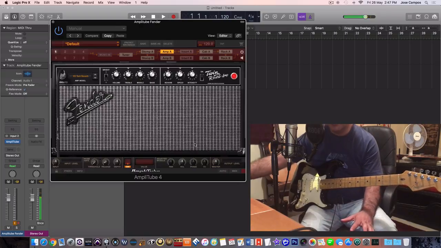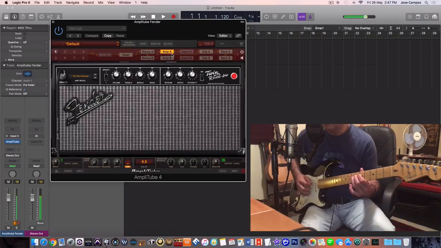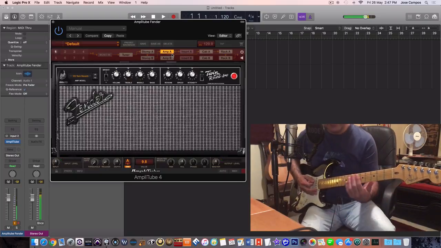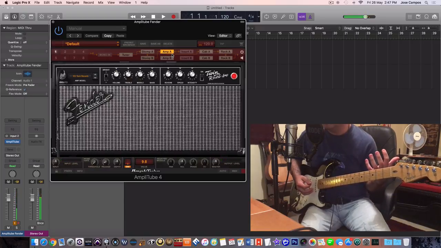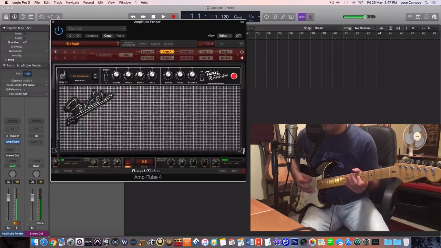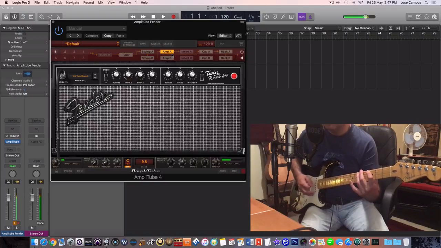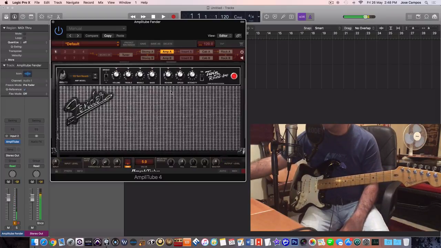There's a bunch of pedals you can choose from, especially if you have Amplitube, the full version. It brings a reverb here, sort of like a Fender reverb. Sounds very realistic. You can hear the slap like in a spring reverb. All right, I'm going to switch it off for now.